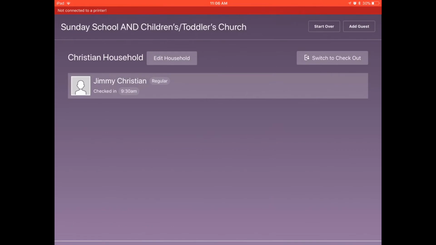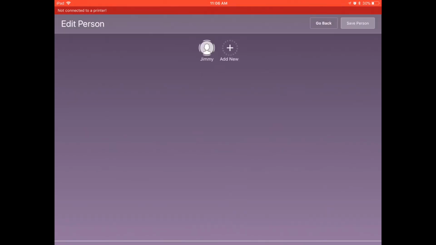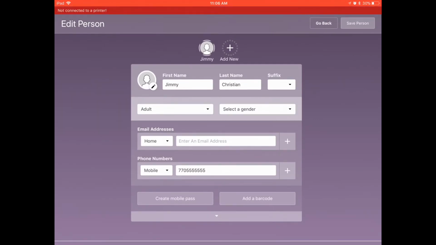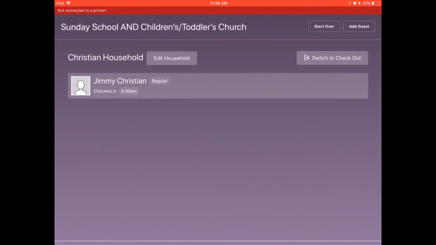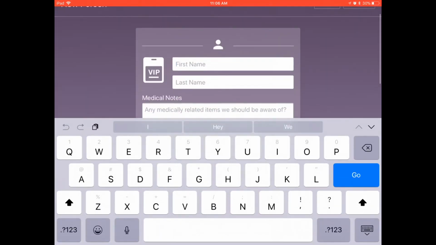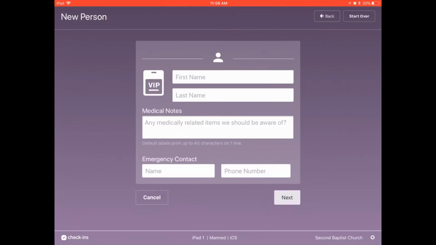And if your name is not up there, you can add your household information. But say that it is, you just click on edit household. And then there's going to be some information that's listed there, your home address, phone number, that sort of thing. You can edit it right there. And the important thing is that everybody is grouped by households. And so that's important to know when you're inputting information.